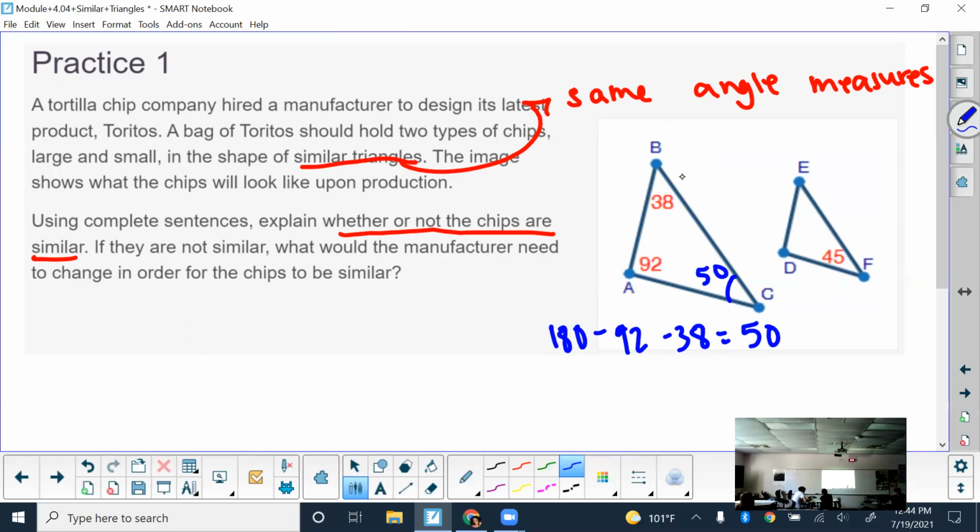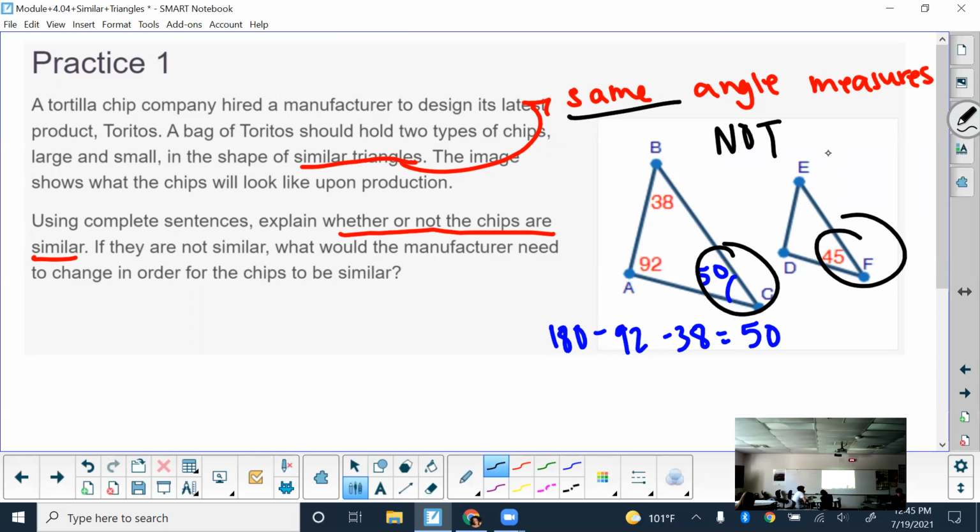Now, I don't know all the angles for this one yet, but you can see, are they similar or are they not similar? All right, I can see that they are not similar because the corresponding angles, C and F, are not congruent. Which would mean I don't even know what D and E equal, but they're supposed to have the same angle measures, and those are different. Questions about that?